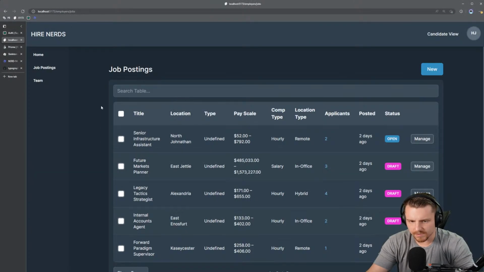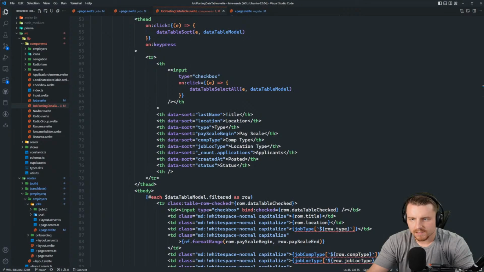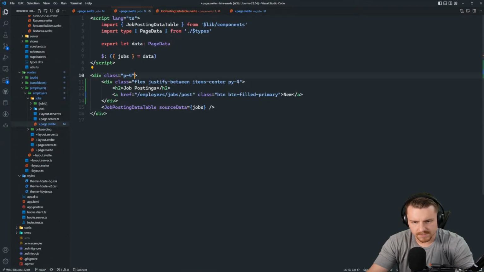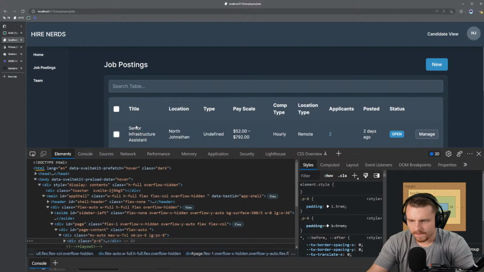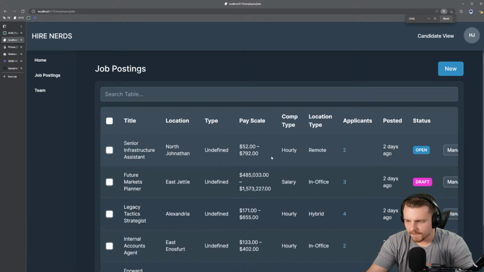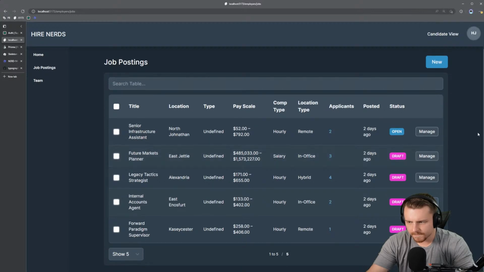Okay, so it appears like my table is a little bit squished here. Is this a limitation that I've created here for myself? It is. And it's because I've applied padding on a page that didn't need it, because I already am applying it on the layout.